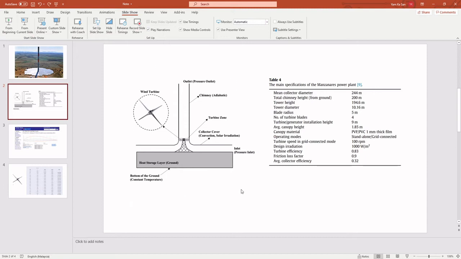So this means that we can split this entire power plant into 3 different regions. One region for the collectors, so basically everything under these wind turbines, then one rotating region for these wind turbines, and lastly the third region for the chimney. So in SolidWorks we have to create 3 components: one for the collectors, one for the wind turbine, and one for the chimney.